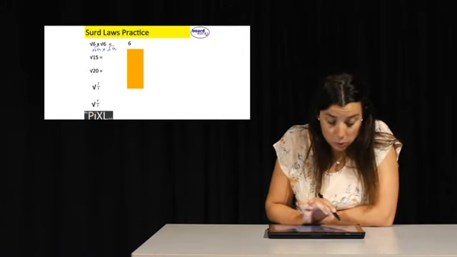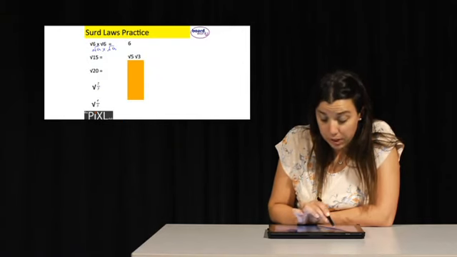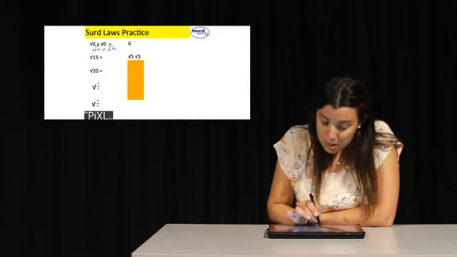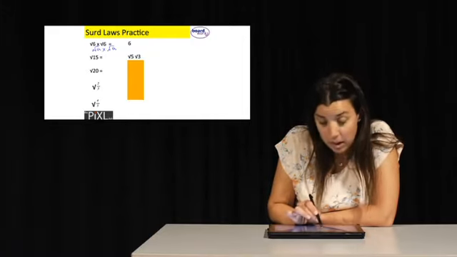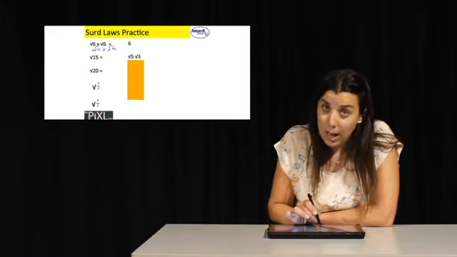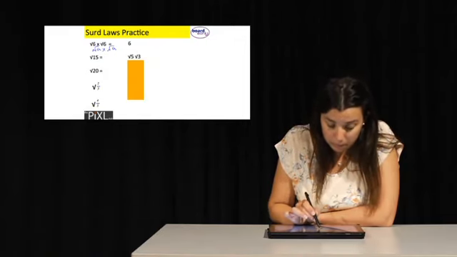Our second one, we have the square root of 15. This is one of these cases where we'd work backwards to have the square root of 5 multiplied by the square root of 3. 5 times 3 gives us our 15. Both of those numbers are not square numbers. Therefore, we leave in the square root sign and they're left as surds. Square root of 5, square root of 3.